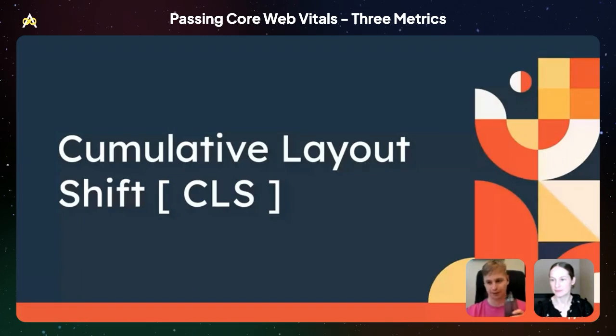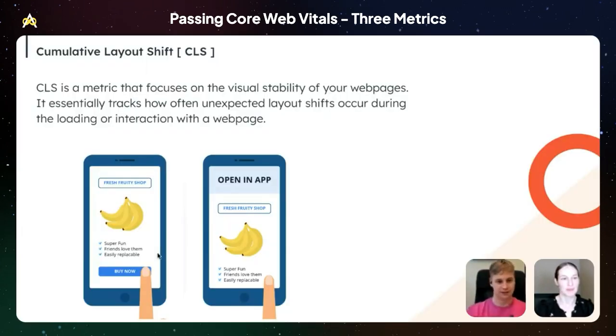And the most frustrating one, in my opinion, I'm curious, which one of the 3 Core Web Vitals do you find most annoying to experience as a user? For me, it's the layout shift, because it might cause a misclick, for example. This little screenshot shows Cumulative Layout Shift, a focus on visual stability of your web pages, tracking how often unexpected layout shifts occur during the loading or interaction with a web page. So the page is loading, and I've already decided that I want bananas. I'm going to buy them, but bang, an annoying top bar shifts the rest of the page down. Everything below the open in app bar is being pushed down, and then my buy now or add to cart button is pushed aside.